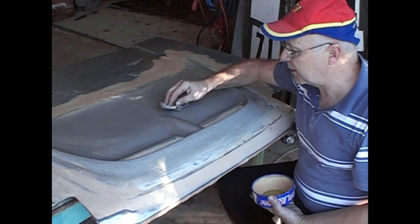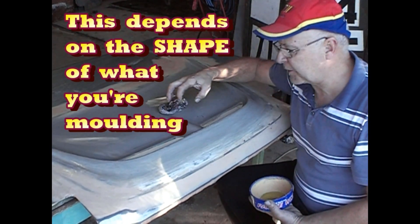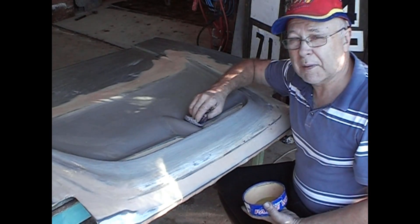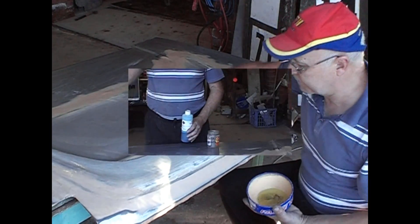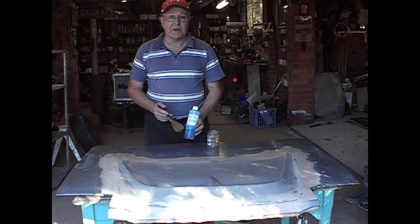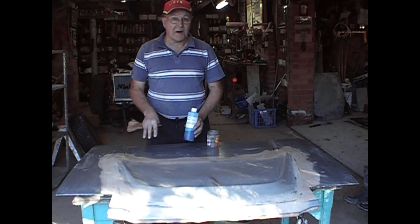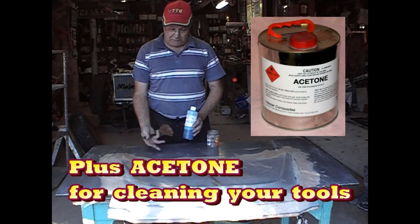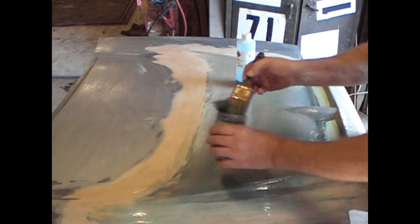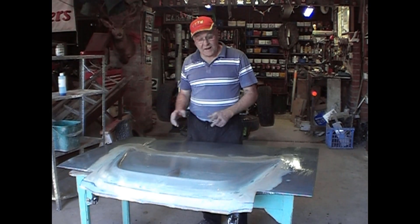You've got to make sure with any car panel you're going to copy that it doesn't have any complex edges where the fiberglass will lock onto it and you won't be able to release it off the die. But with a fairly straightforward panel like this bonnet, a door, or a mudguard, you're not likely to have problems that require going to a two-piece mould. After about 20 minutes the wax has dried. I'm now going to apply the second release agent which is PVA Blue Release — you can get it in green or various colours. It's like a paint-on plastic. I'll put this on and after about 10 minutes it'll dry and create a thin film that will help the fiberglass mould release right off this die without any problems at all. The PVA is dry, so this die of the bonnet is now ready to have a fiberglass mould made on.